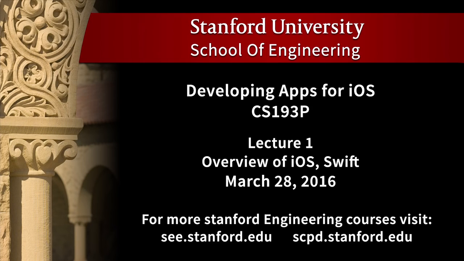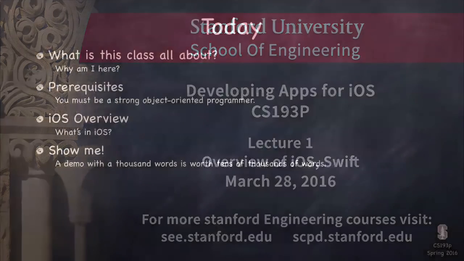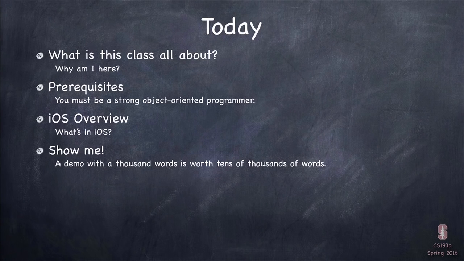Today I'm going to give you a real quick explanation of what this class is to make sure you're in the right place. I'm going to talk about prerequisites because it's super important to have them to be successful in this class. Then I'm just going to give the briefest overview of what iOS is. Most of you know because you have iPhones or iPads, so I'm not going to waste a lot of time talking about that. And then finally, I'm going to dive right into a big demo that's going to build our first application, because I really don't believe in wasting a lot of time with overhead. We're just going to dive right in and start learning how to do this stuff.